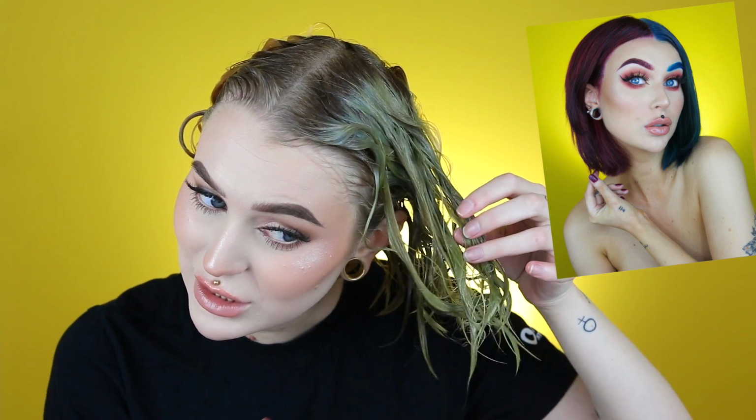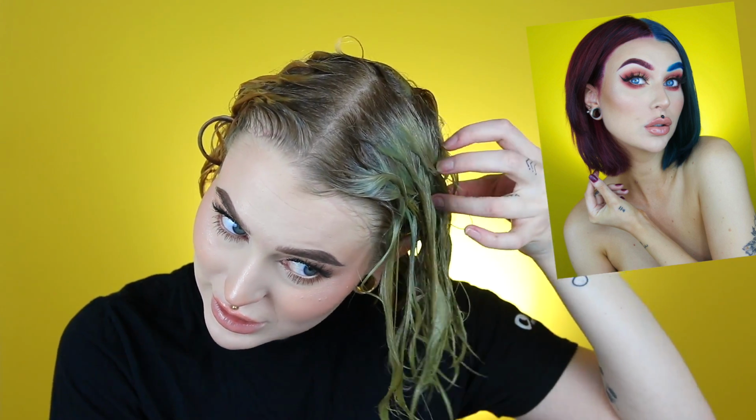But first, let's see if it has even done anything. Let's hope I haven't messed up. Ooh. Okay. Wait a second. Wait, what? This is blonde. As I had a split dye before, this has turned a pale greenish blonde. I think this one was the purple side, right? How does the back look? I have no idea. Wow, okay, I'm actually really impressed by this.